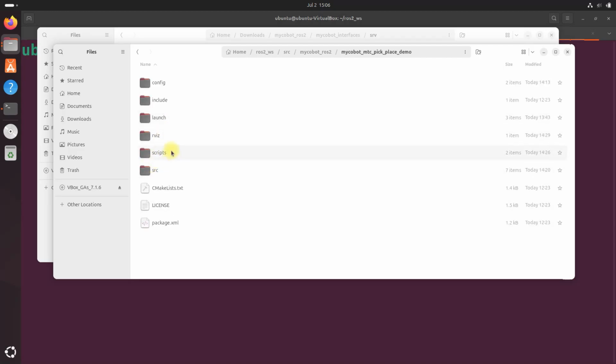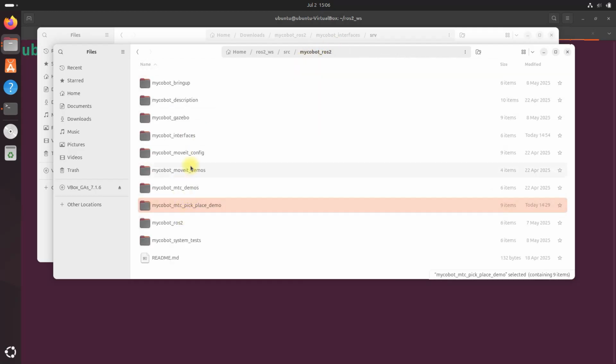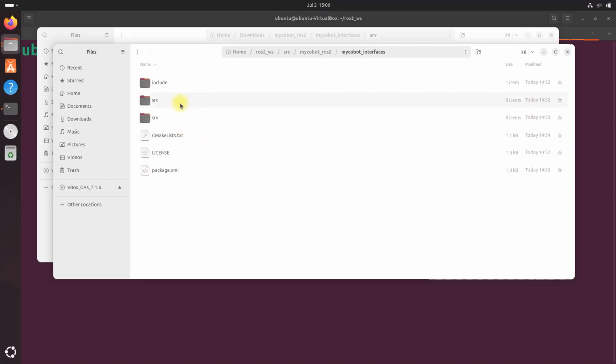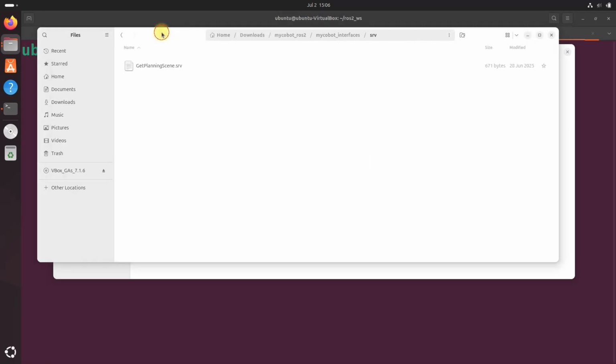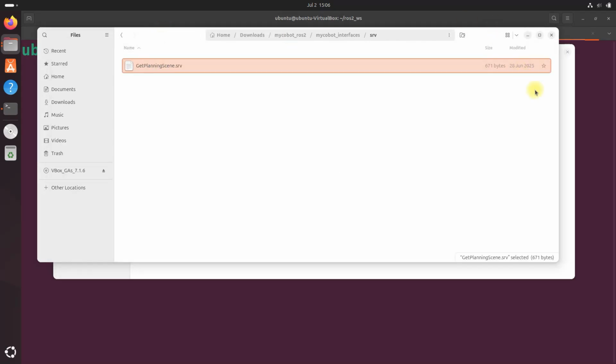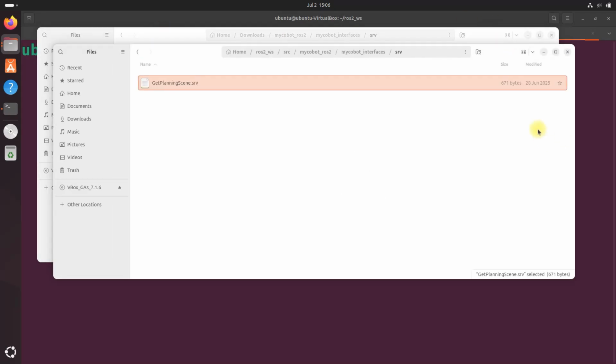Actually, we've got to go to interfaces. Right there. Service. And let's copy this file into the srv folder. Right there.